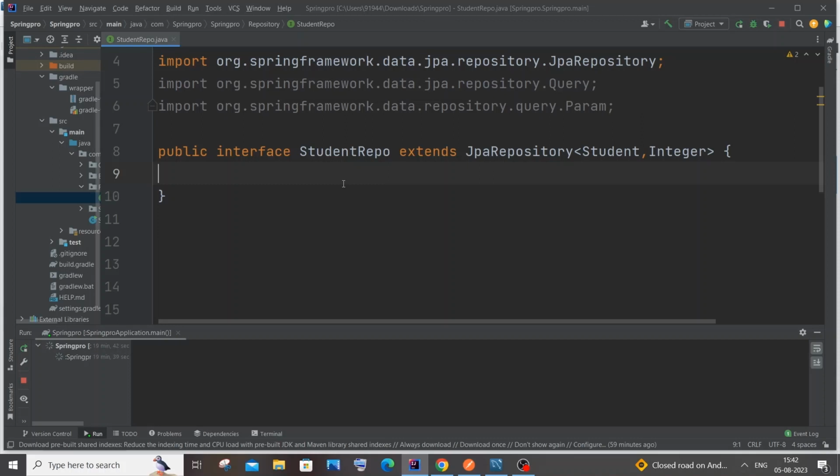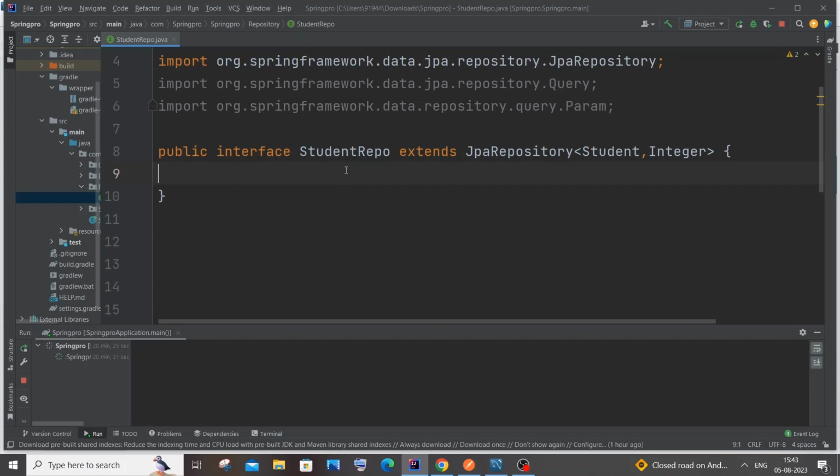Through this way, we will be able to customize our code to a great extent, because by default Spring Boot only provides us save, delete, save all. These are just standard functions that Spring Boot can do, but with the help of custom queries we can create one based upon our use case, which Spring Boot cannot provide us. Wherever you go, if you're working for a big organization, they will be using custom queries. Only in small tutorials they will use normal Spring Boot functions, but in bigger organizations custom query is a must, and knowing it is also a must. So enough talk, let's go and create our first custom query.